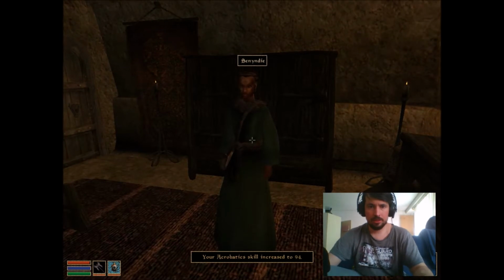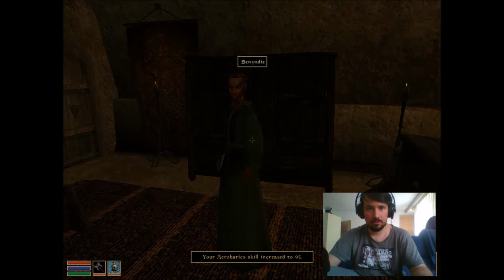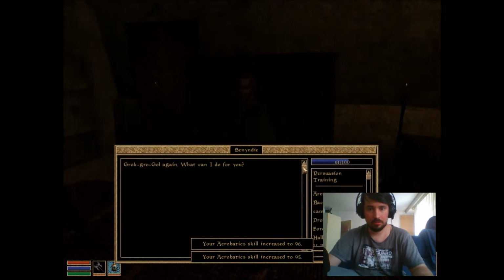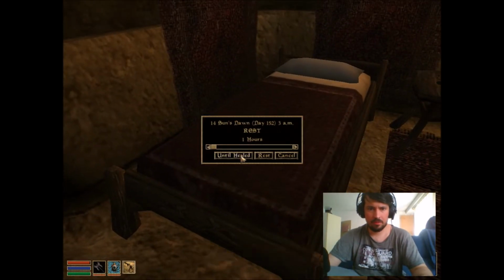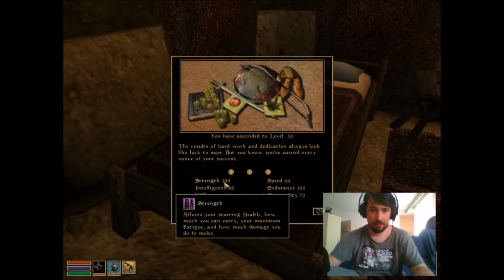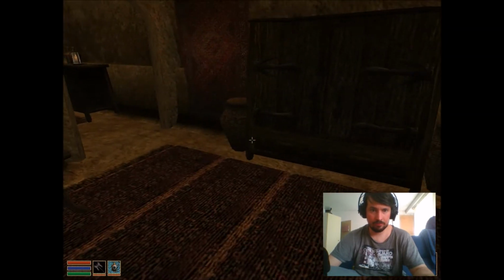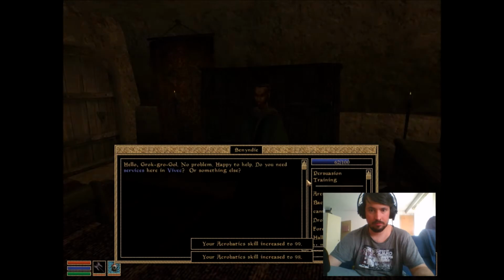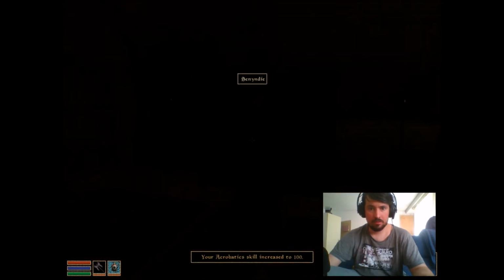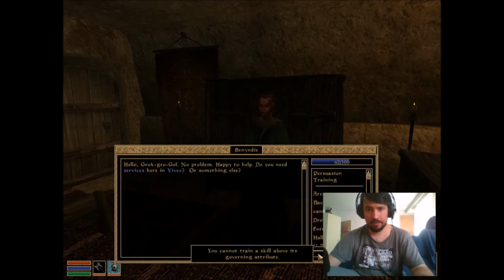Okay. So this is a master. If I ever see that elf, he's in so much trouble. So this is a master trainer for acrobatics. You can train it up to 100. Looks like it. Oh, shut up. So, more. Okay.